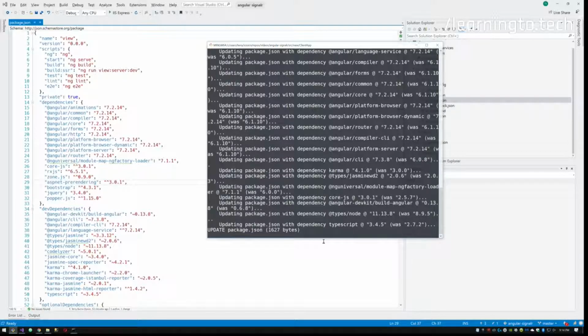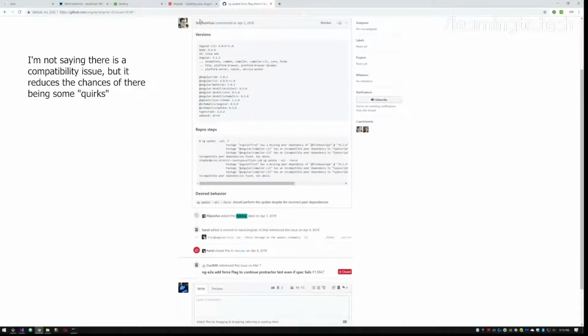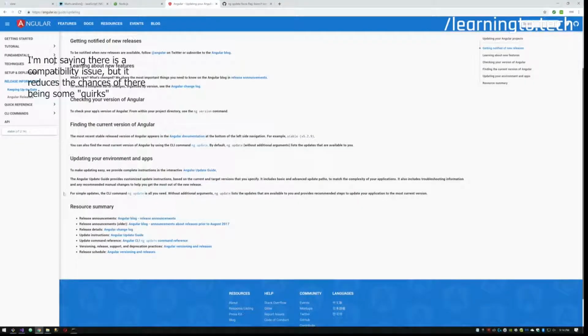If I was talking about upgrading from Angular 7.1 to Angular 7.2, I wouldn't worry so much, because that version compatibility isn't likely to be there unless you can find a piece of information that says there's a bug, or there's information that says this version is not compatible with this version.